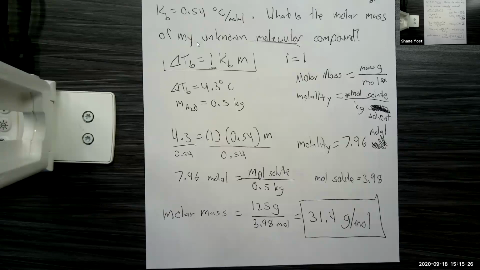So for a molecular compound, the Van't Hoff factor is always one, but for ionic with NaCl, the Van't Hoff factor would be 2. But if it's an unknown ionic compound, I don't know, right? Because the ionic compound could be NaCl, it could be MgCl2, or some other thing like K3PO4, and the Van't Hoff factors are different for each one of these ionic compounds. So for an ionic compound, you actually need to know what the ions are to figure out what the Van't Hoff factor is. But for a molecular compound, the Van't Hoff factor is always equal to 1 because it's a non-electrolyte. It doesn't break apart in solution at all.